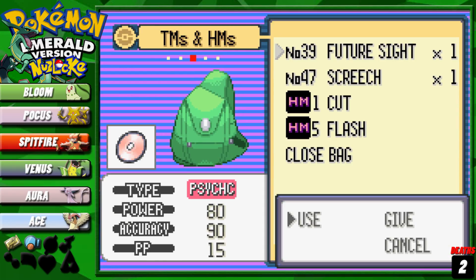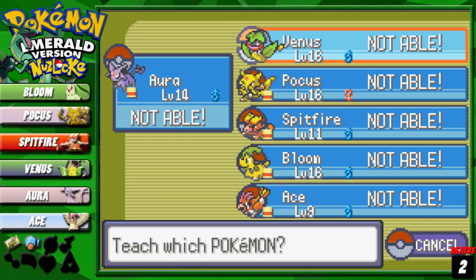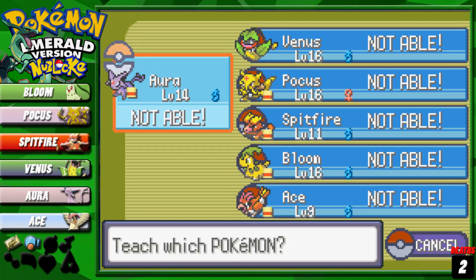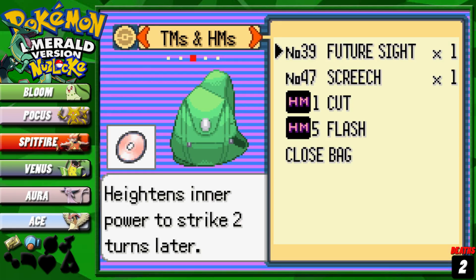I love Future Sight. It's such a cool move. Look at that. Psychic, 90% accuracy, eh, but it's got a nice amount of PP, good power, right? Future Sight is so dope. And yeah, see, can't learn it. Nobody can learn it because it's technically a rock type move. It's the replacement of Rock Tomb. The game randomized Rock Tomb into that.